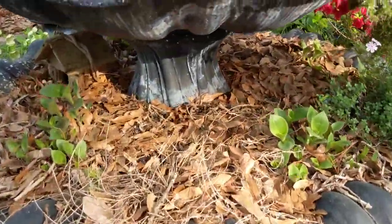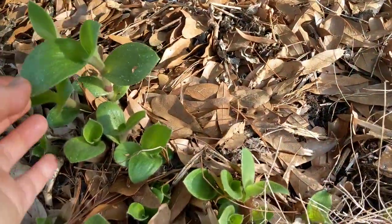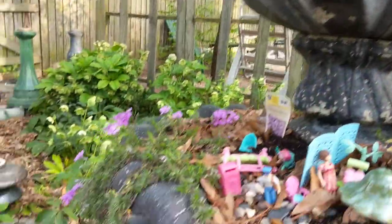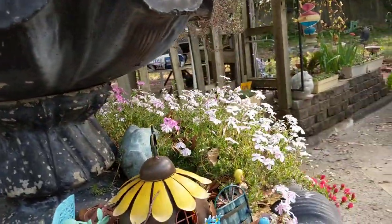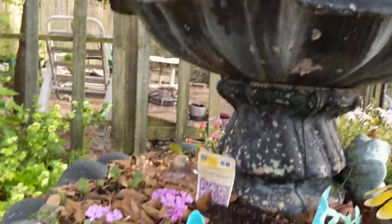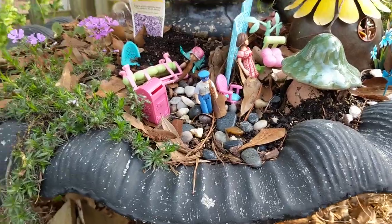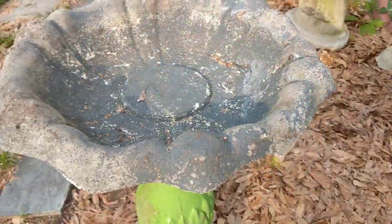I have some plants in the wandering jew family — I planted them this year and last year and they just did great, they went everywhere. The phlox is coming back here and over there too, though they're not as big and grand. One kind of got dried out and I moved this one because I wanted the phlox to be flowing on different sides of my little planter. Still got to work on these and paint them up.